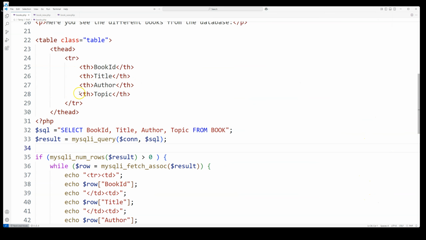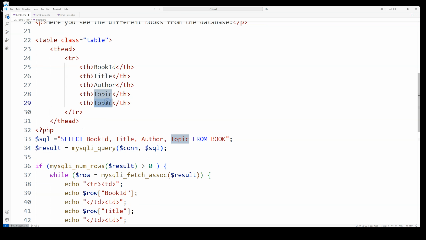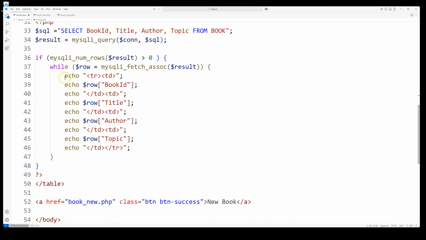Then I just copy this one, paste a new one, and instead of topic I just call it action, and then here the contents of the table is created.